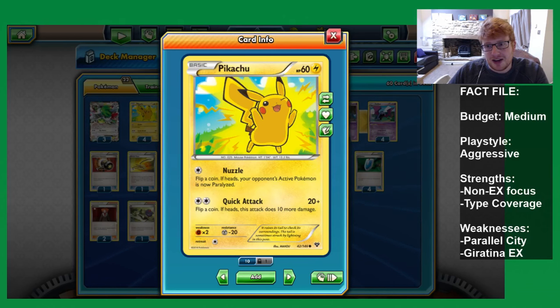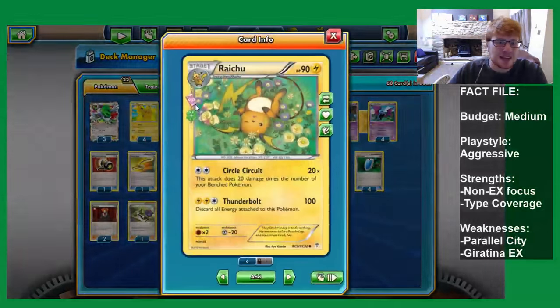For the most part though, he is just the thing that you do before you go into Raichu, your main attacker. But yeah, at the moment I'm still using Nuzzle Pikachu, but it's actually a debate right now, which is quite interesting. Next up we have the Raichu.